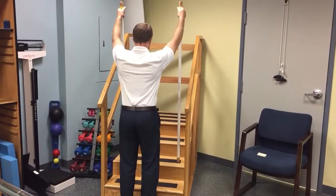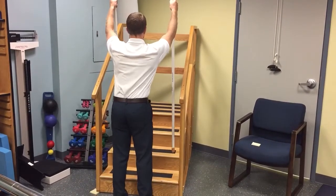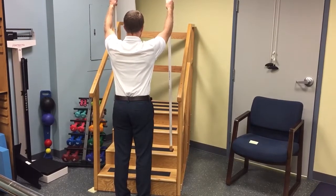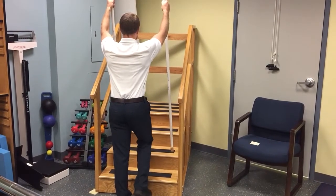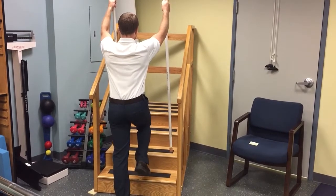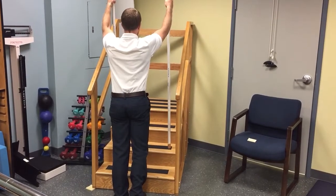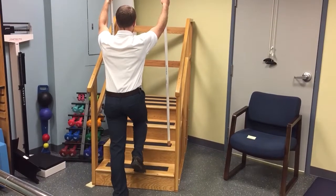Arms up high on the posts, lightly pressing down. I'm trying to make sure that I don't feel like my hip is kicking one way or the other. If that's all going well, then I start trying to progress this into a single leg balance activity. I press into both posts, which helps me engage my stomach, and I see if I can take my foot up to tap the stair and come back down without losing alignment. I use these posts to really stabilize my shoulders and I try to keep that stability as I come up and down.